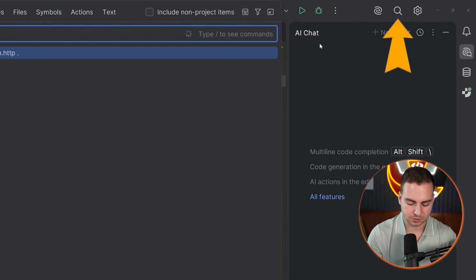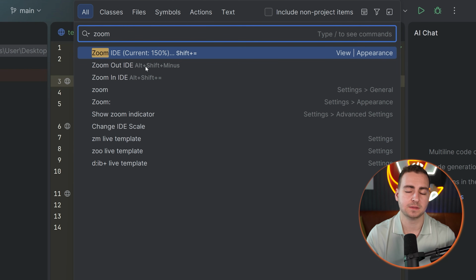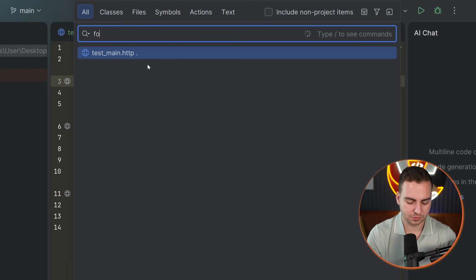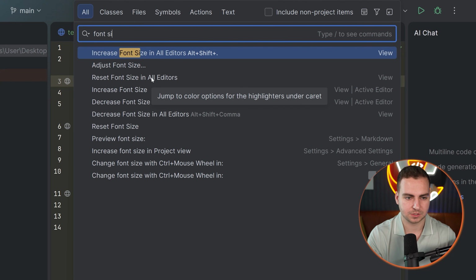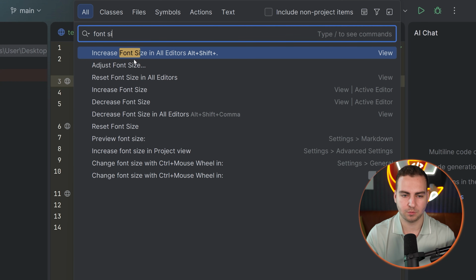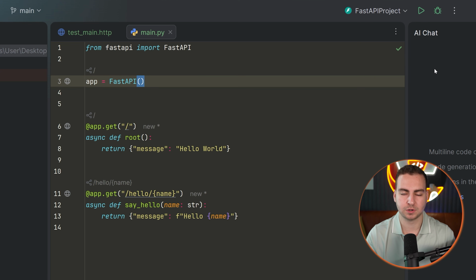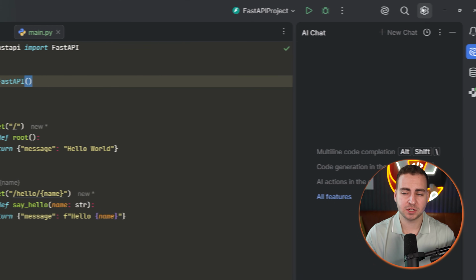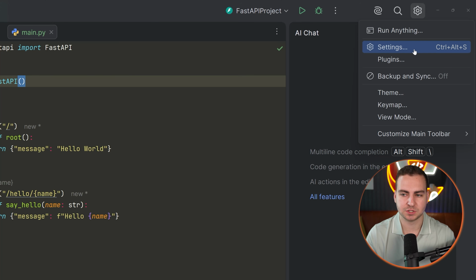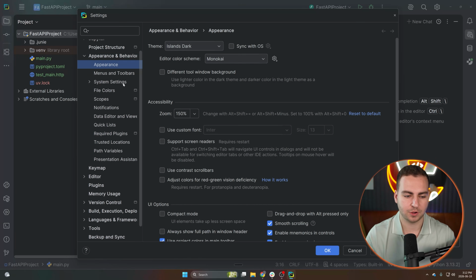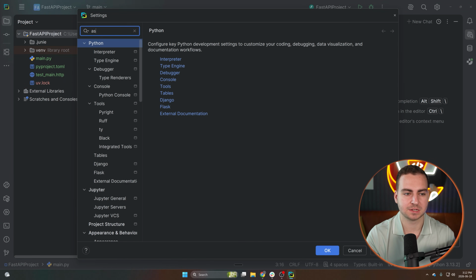In my case, I'm zoomed in quite a bit in the editor so you guys can see it. And I've also adjusted the font size, so you can adjust the font size if you like to do that. I like my text pretty large because I'm kind of blind. From here, you also see a settings knob just to get you into the settings. So if I click this, I have settings and plugins. There are a bunch of options here, and we're going to be going through these menus in a second, and we just directly search for the features that we want.